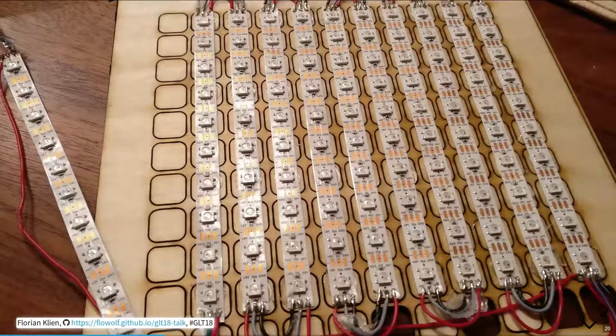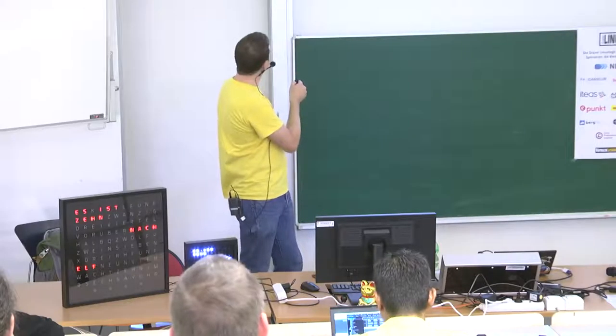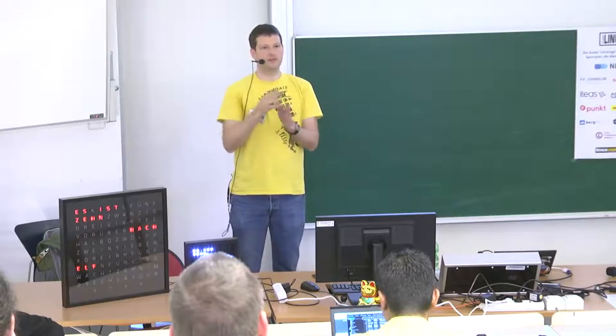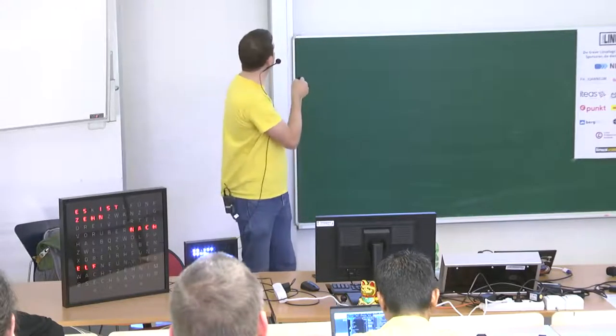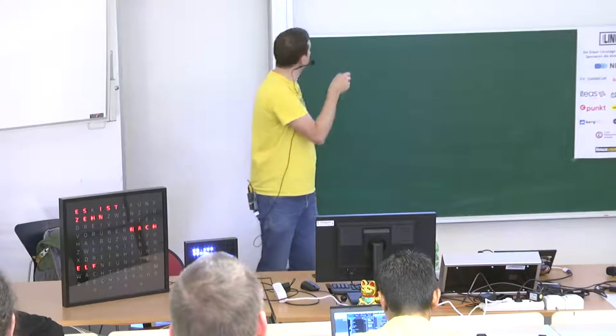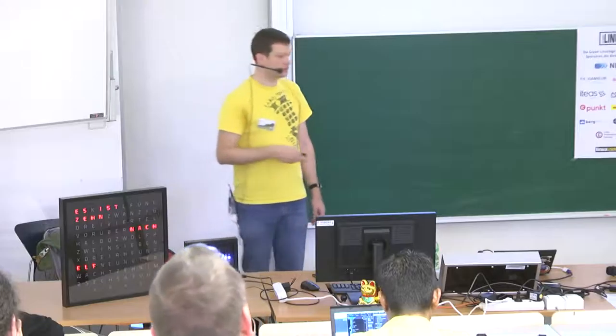So that's the LED backboard of the small clock. We have a spacing of around, I think, 17 millimeters from LED to LED. And what you would do is just mount these strips in one continuous strip around the whole matrix, which makes up 110 LEDs plus an additional 4 on the bottom for the minutes. You connect your microcontroller up here, and it sends in the signal for the whole matrix. The first LED takes the information it needs, sets its brightness of the three colors, and hands on the rest of the information to the next LED, and so on and so forth. And so the signal propagates through the whole matrix.